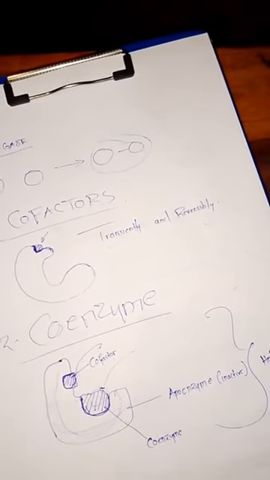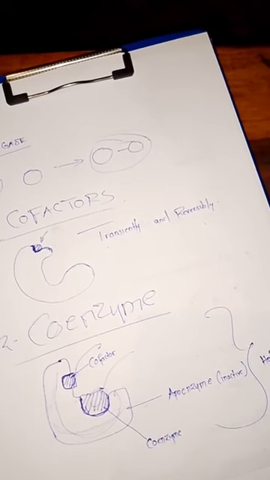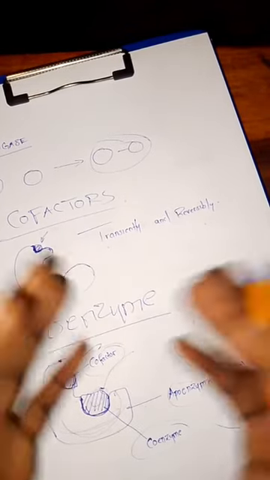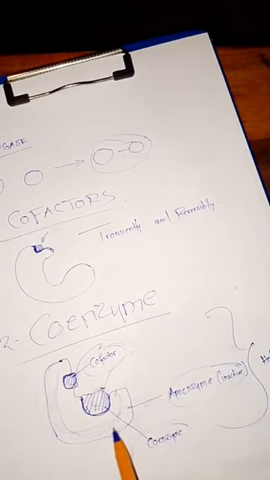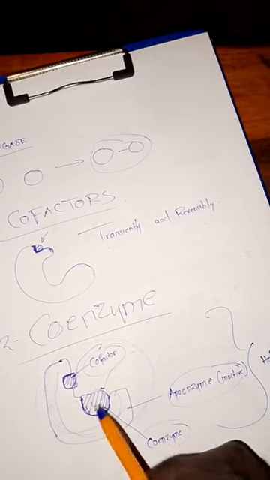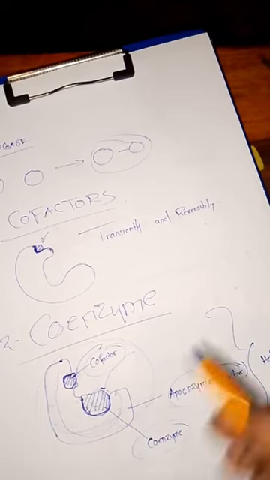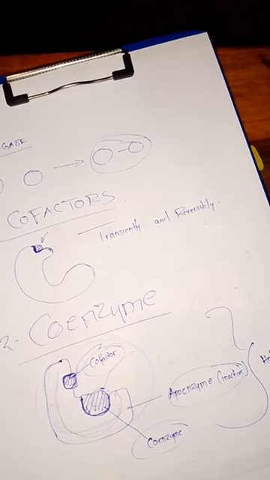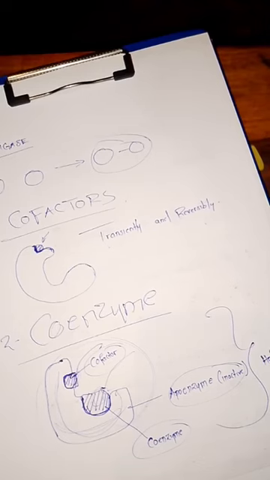We can simply say that the complete and active enzyme is known as a holoenzyme. A holoenzyme consists of an apoenzyme, a coenzyme, and a cofactor. When the cofactor binds on its site and the coenzyme binds on its site, it becomes active and is known as a holoenzyme. But if the cofactor or the coenzyme is missing from where they're supposed to bind, it is known as an apoenzyme, the inactive state of that enzyme. You also have to know how to draw the same structure and how to label it. It is very important because you might come across that question.